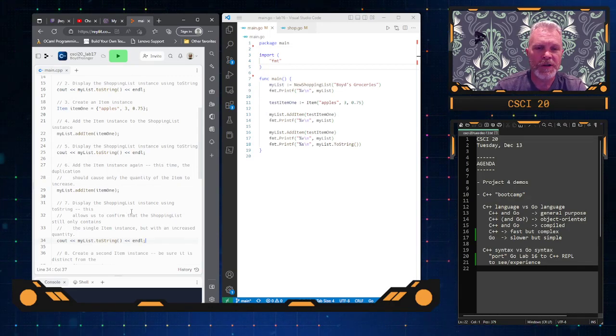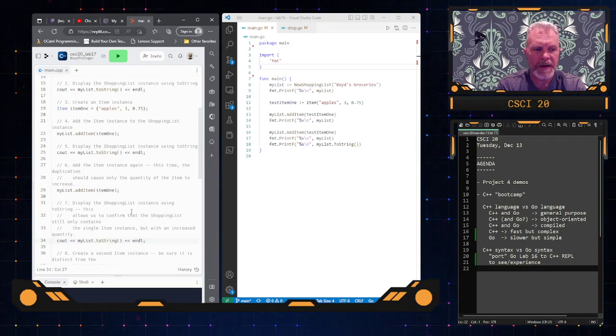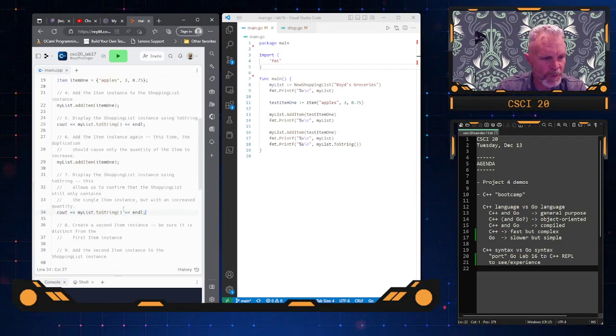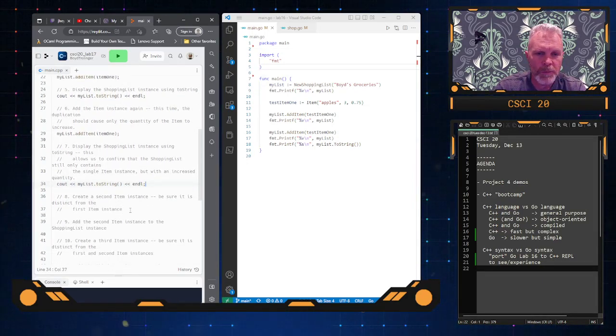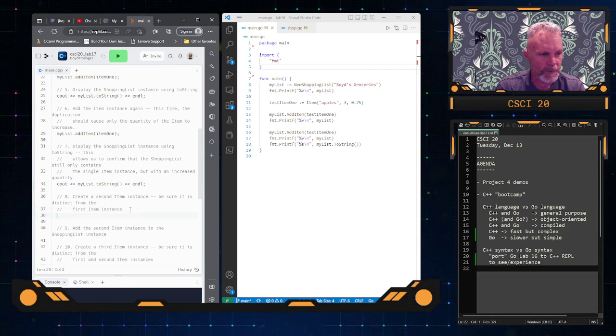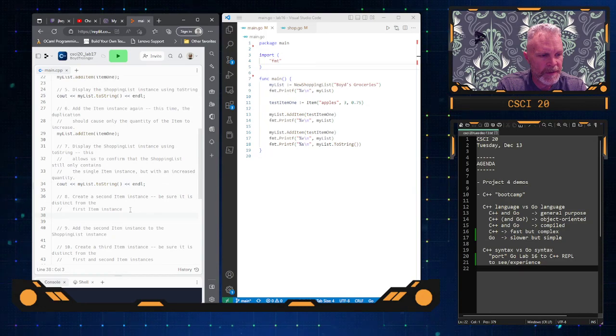So you notice how we're just mirroring the exact sequence that we had going on basically on the Go side of things. What's number 8? Oh, now it's going to have us do more than we did on the Go side. So I'll do it on the Go side too, just for fun. Create a second item instance.